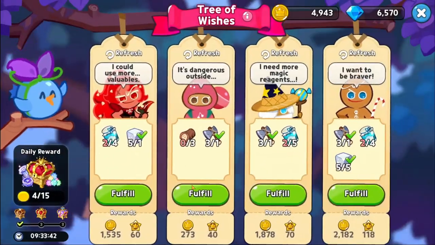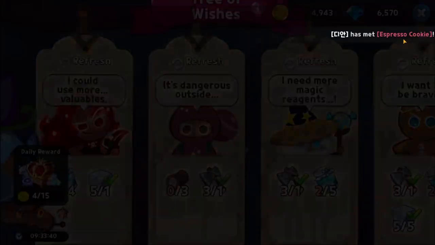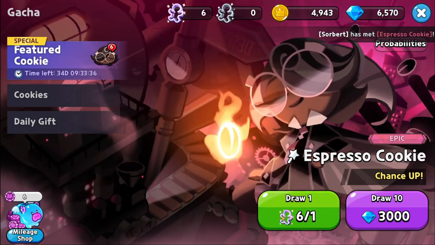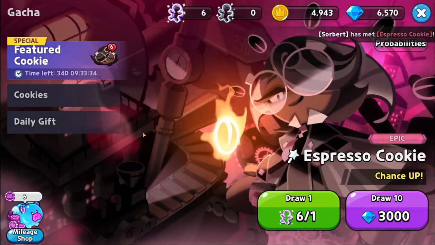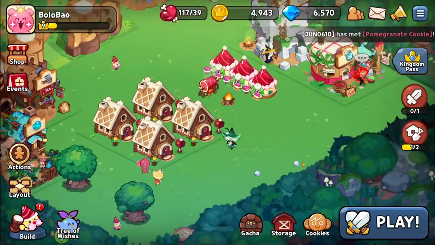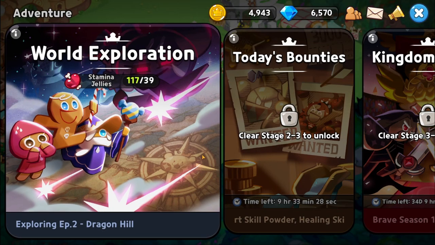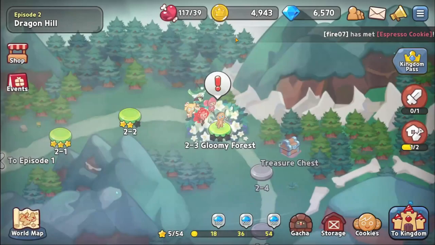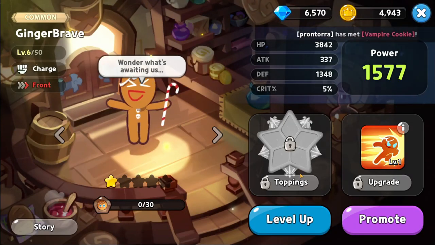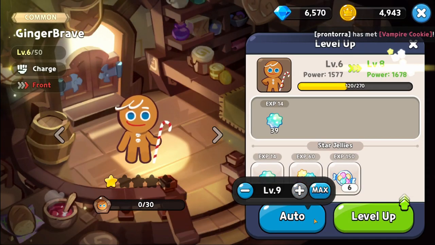Just a production simulator. I'll produce stuff. Should I open Gacha? I have 6 out of 1. I don't know. Maybe. We'll see. Let's just keep playing for now. Oh wait, no, I need to upgrade my cookies because they were too weak. Okay, let's just upgrade.